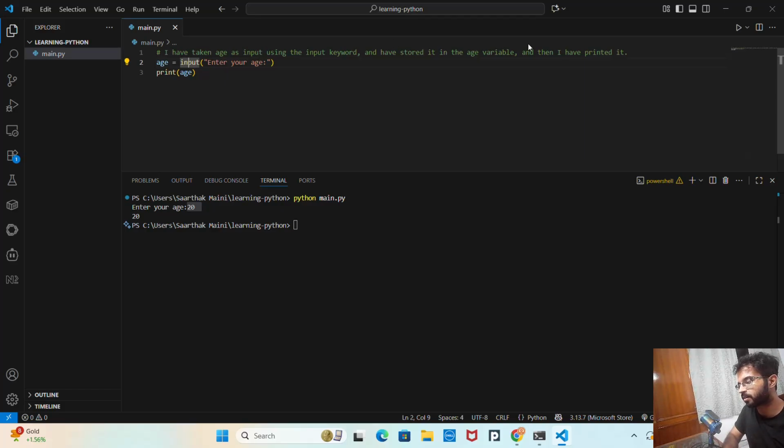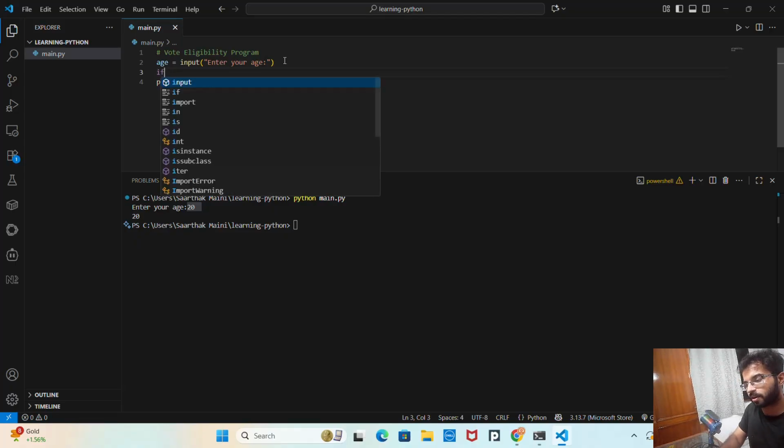Yeah, so we were making a vote eligibility program. So I want to say that okay, if your age is 18 and above, you can vote. If it is not 18 and above, you cannot vote, right? Simple. Okay, let's try this. So if my age is greater than equal to 18, print you can vote.